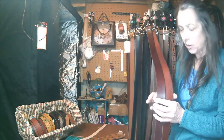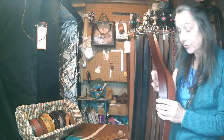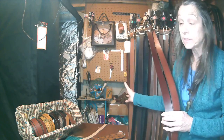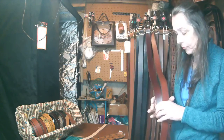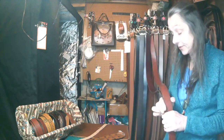These belts are pre-dyed from the factory. I do not dye them. They are a solid piece of leather. The hide is bigger than this room when it comes. It is the whole cow, basically the back and shoulders and so forth, without the stomach, because those are stretchier parts, not good for a belt. It is rugged, it is heavy. I have a hard time fitting it in this room to cut it originally. So all these are cut by hand, which is why I can make them any width.